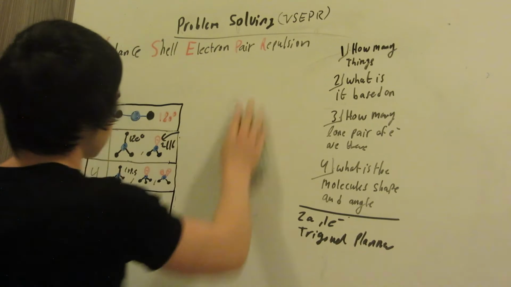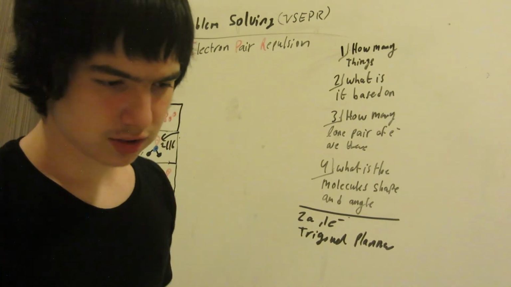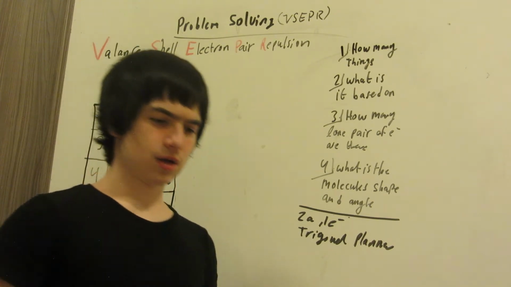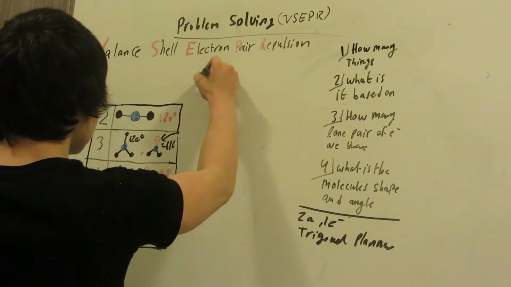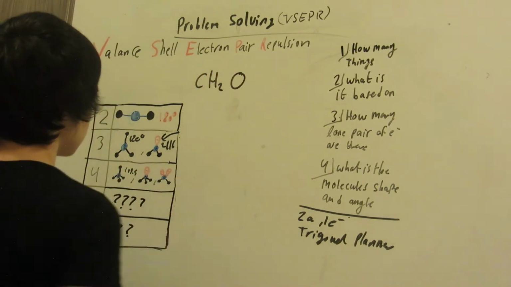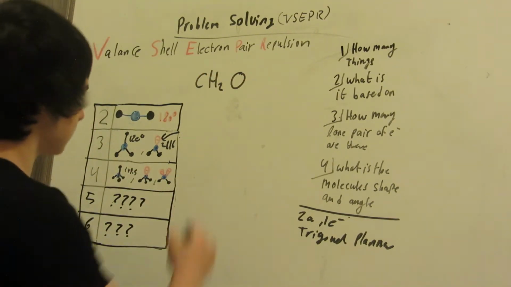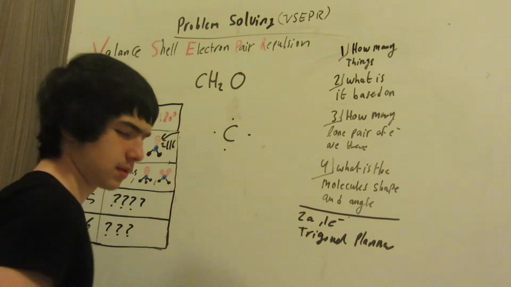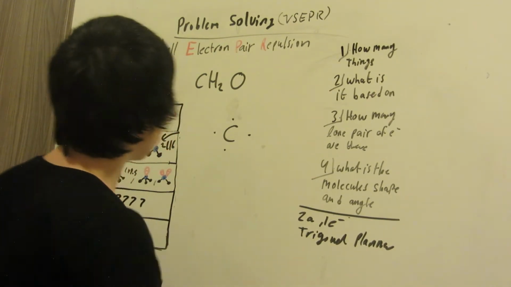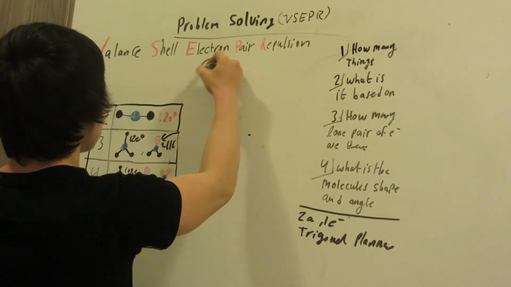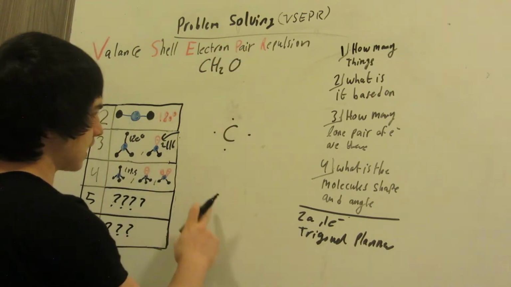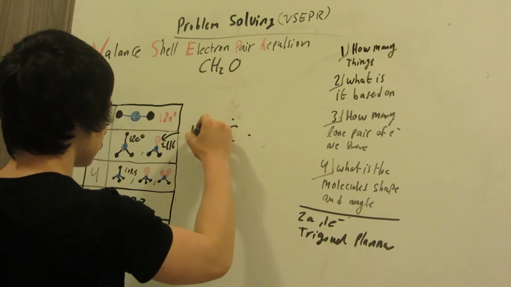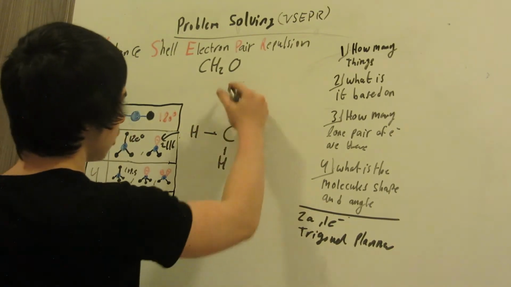Let's start solving the third question. Alright, so the third question is going to look scary, but it's not actually scary, which is going to be the formaldehyde, CH2O. Alright, CH2O, how can we draw it? Central atom, carbon. Now we're going to have hydrogen and hydrogen, single bond, single bond. Then we're going to have oxygen.